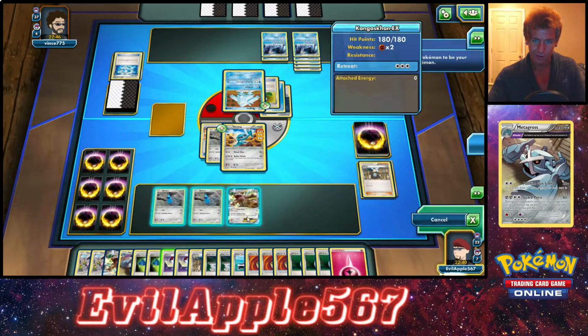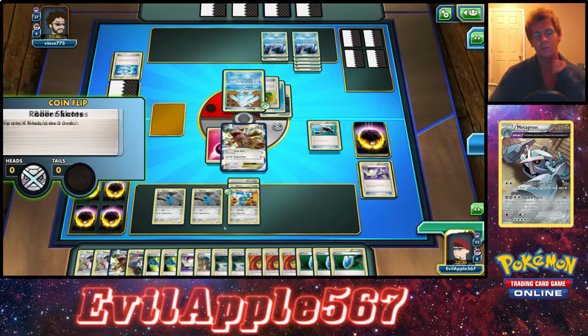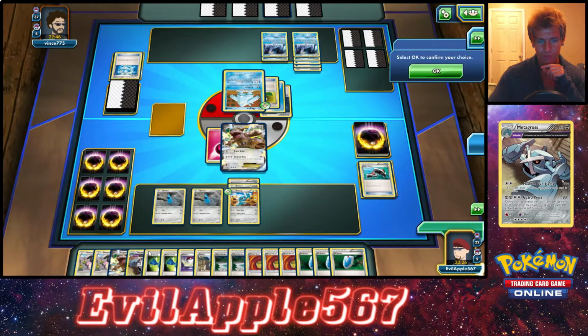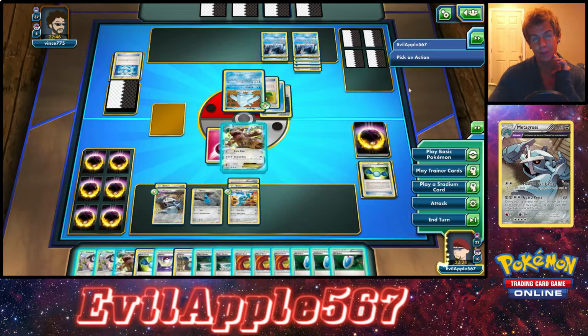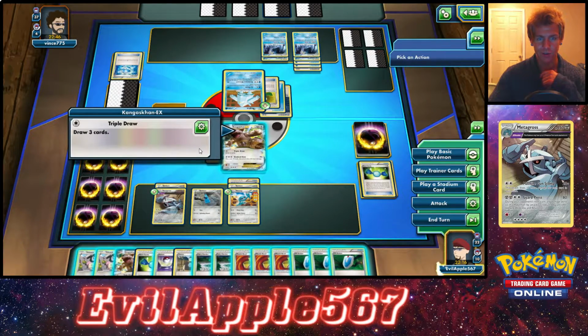So we're going to actually switch into this Kangaskhan, attach Roller Skates. Oh, I had a Roller Skates. I should have played that before. Okay, so I got tails, so it didn't matter. I was actually kind of hoping I got tails on that, sad as that is to say. I think we should just Rare Candy into Metagross this turn. I don't want to risk any shenanigans. So yeah, not much else I can do here.